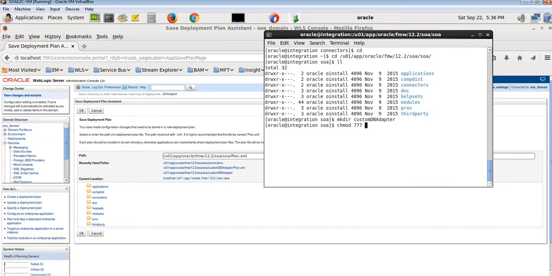I just want to keep it straight, so I'm giving 777. It's my home VM box, so it's okay, but it's normally not recommended to give 777 for these folders. But it's okay for me. I gave the permission 777, and now I go to this folder.